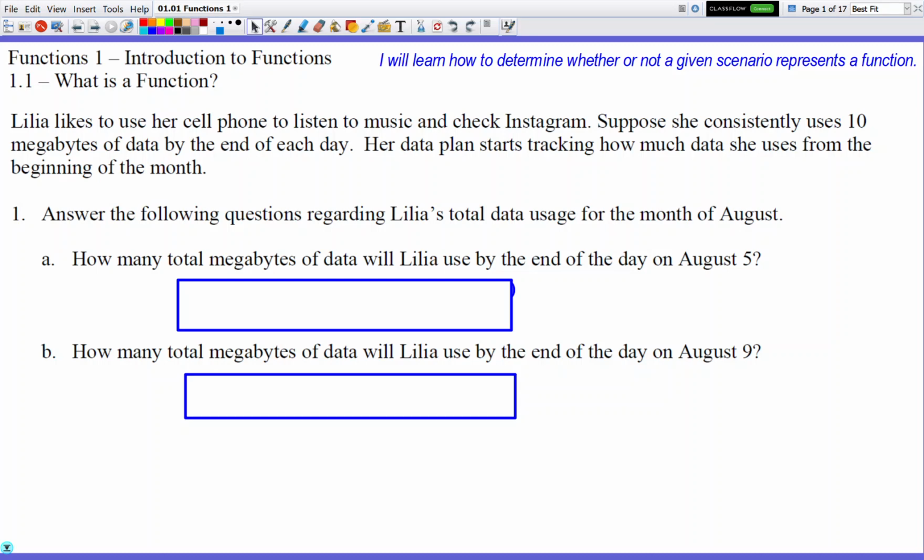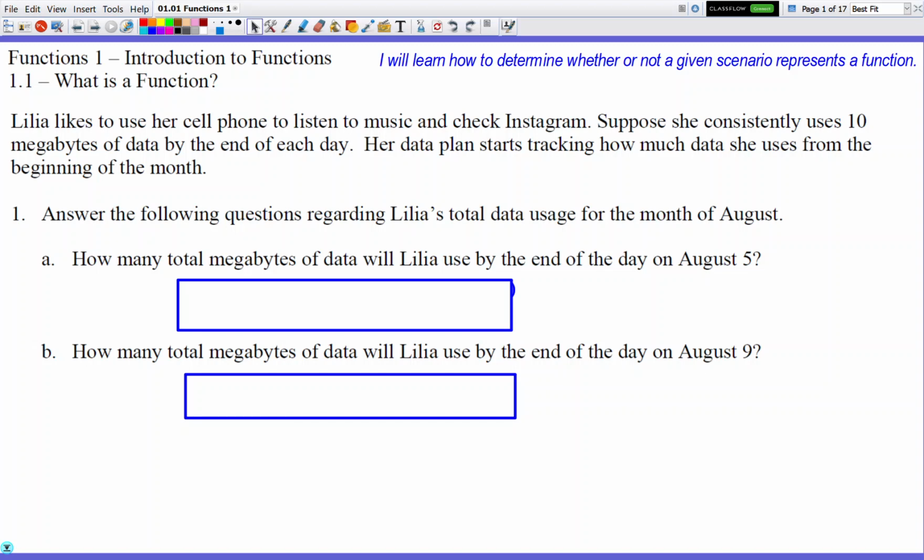What is a function? Today's lesson we're going to learn what a function is. It's going to be kind of non-exciting, so sorry about the lesson. It's going to be just a lot of information, so it might be on the boring side. I'll try to make this go as fast as I can, but not too fast, because I still want to make sure you understand everything that's going on.